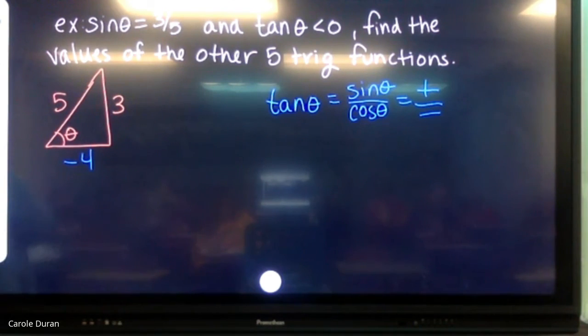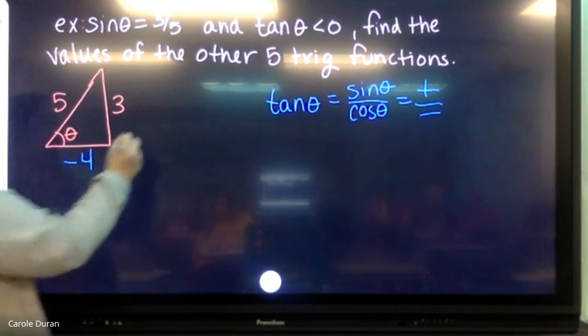Yes, Colin? Okay, I know I should know how to do this, but where did the 4 come from? Because isn't it a squared plus b squared equals c squared? Okay, so yes, that's how we got the 4. And then I was just explaining. How many of you have a problem with the negative part on this 4? Just Colin. I get why it's negative, I'm just not understanding how it's 4.